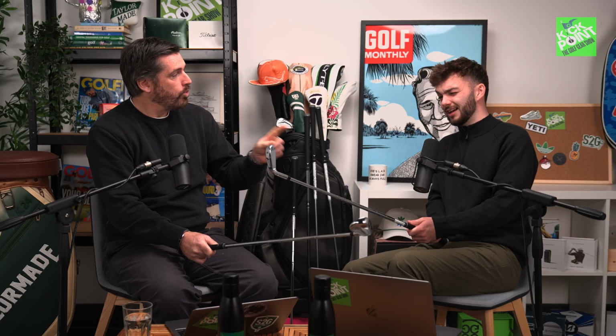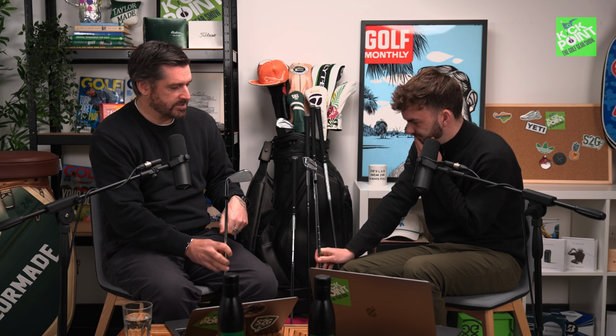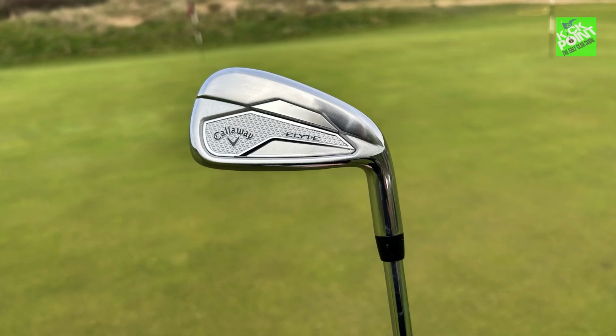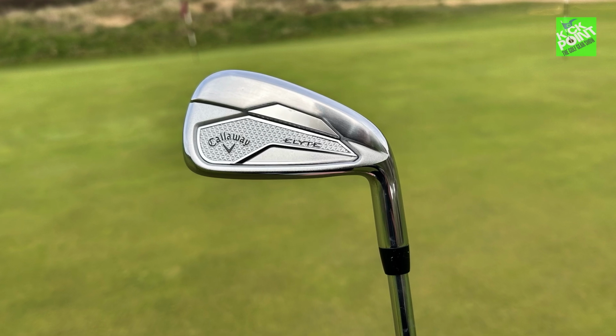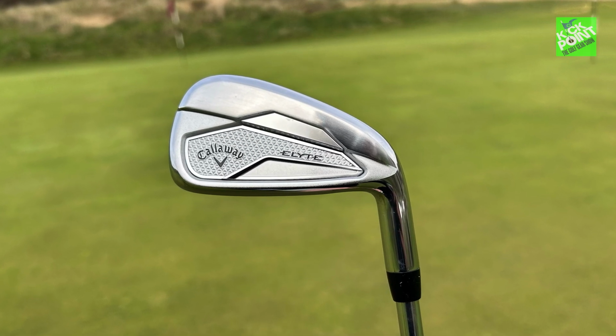Again, I've just waffled on in the driver segment about how relevant is that back. The irons are an interesting one, aren't they? Because like we say about the back of drivers and the sole of drivers, not that relevant because they're always covered in the head cover. You're never going to see them. These sit in the bag. These are important. You're going to look at those the whole way around. You can look like a player when you've got these in the bag. Honestly, utterly brilliant.